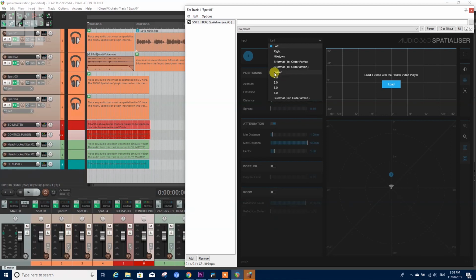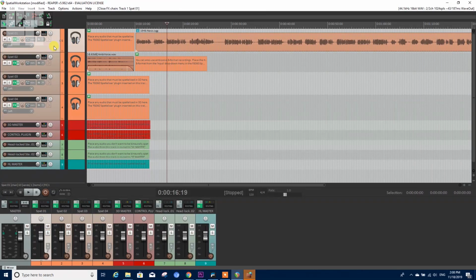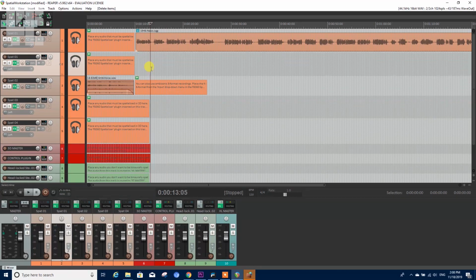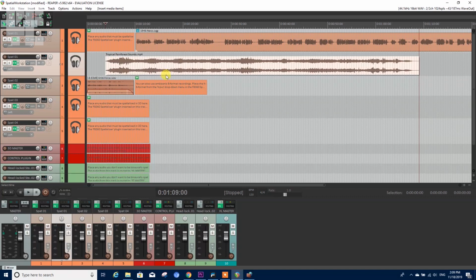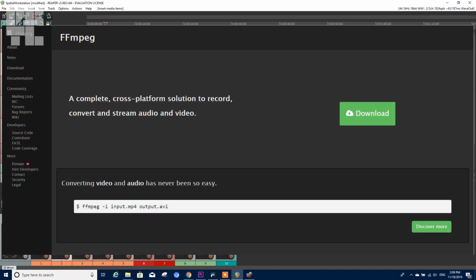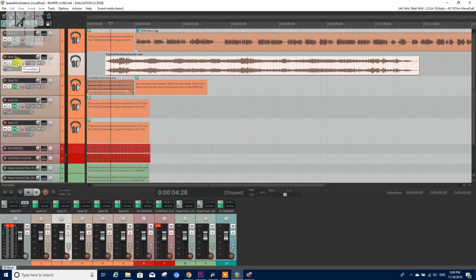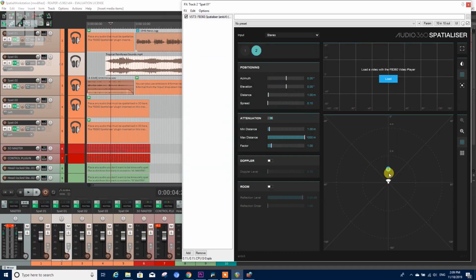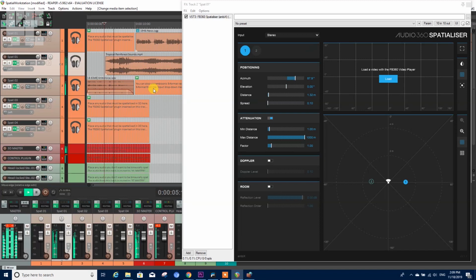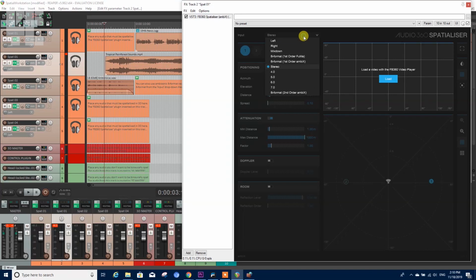Then we have stereo. Let's import a stereo track to see what's the difference. I will go ahead and duplicate this track, delete the audio file and the notes, and import a stereo track. Now I just imported an audio from a video, but if your Reaper is not able to do that, just install FFmpeg. Here we see that we have a stereo track, so now I can point out at a stereo and it gives me 2 options for 2 locators. So now I can treat each track separately. And we will go over all those settings within a minute.